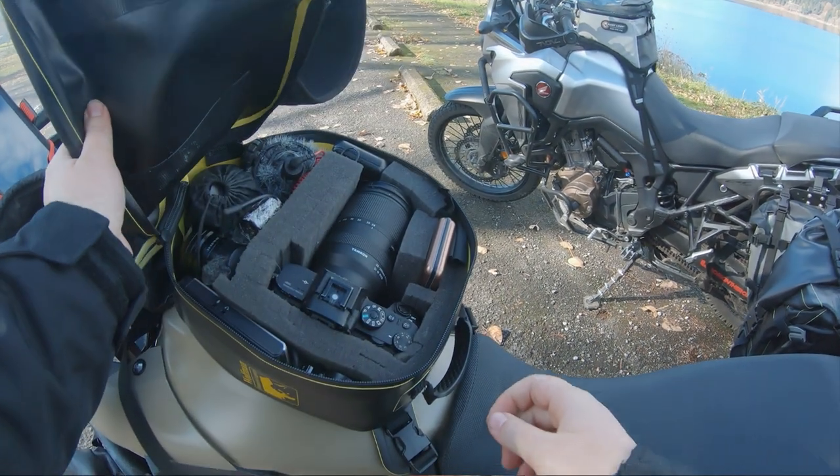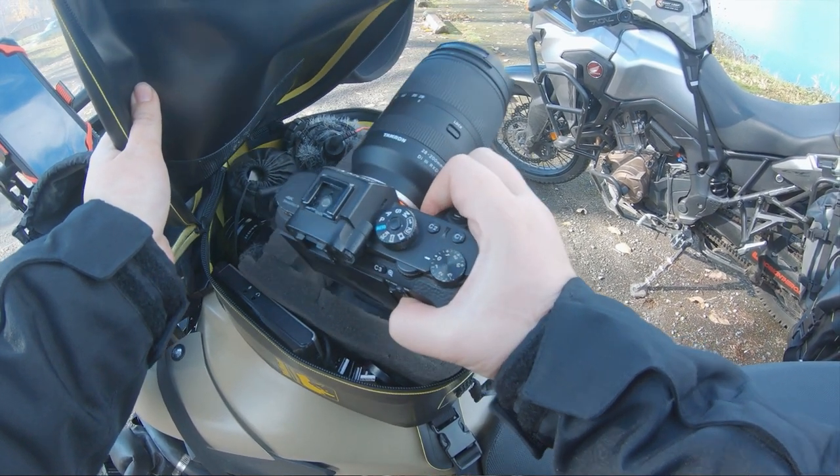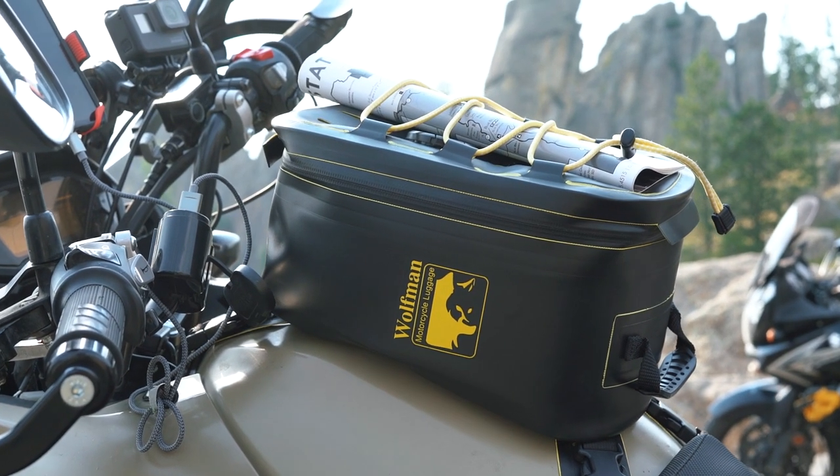In my old tank bags I would have to wrap all my camera gear in dry bags to make sure nothing got wet or damaged if it rained. I didn't have to worry about that the whole trip — it made accessing my camera equipment so much easier. The foam solution was great for the trip but was definitely deteriorating by the end of it. The Blackhawk tank bag also comes with a map pocket that I removed so I could use just the elastic — that way when I pull into a gas station I can slip my gloves into the elastic instead of putting them on the tank or the handlebars where the wind can grab them. Also, the upgrade from the regular Expedition saddlebags to the Rocky Mountain Expedition saddlebags — 30 liters per bag!